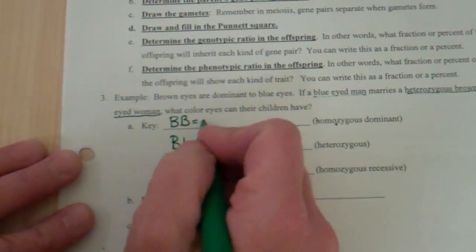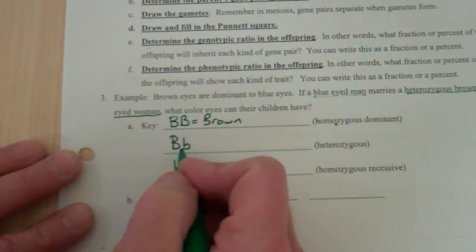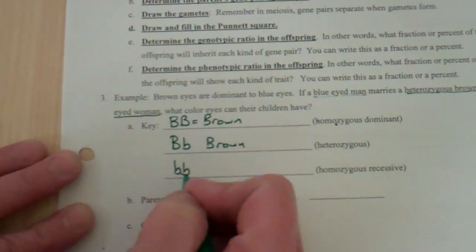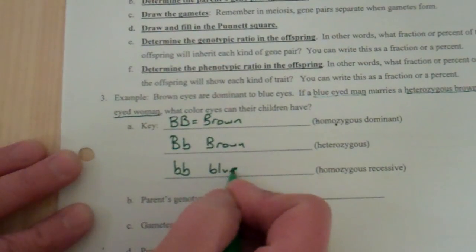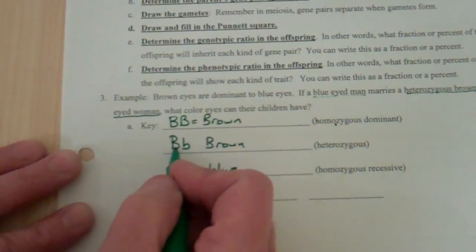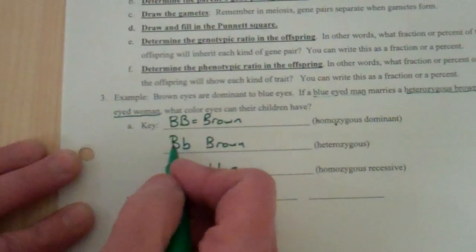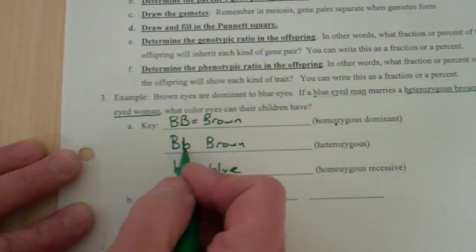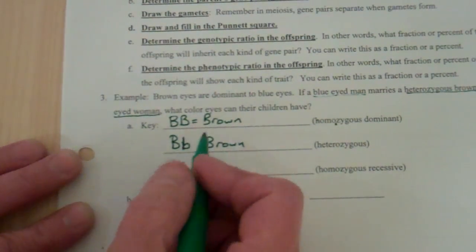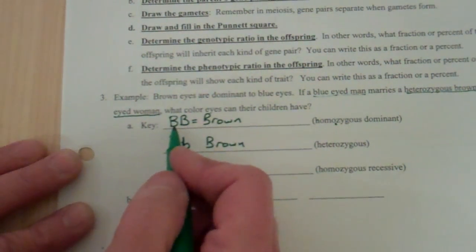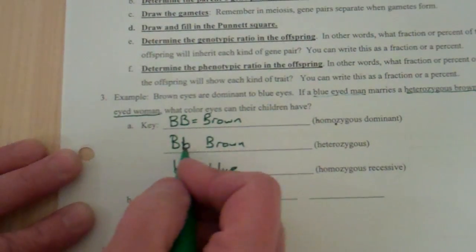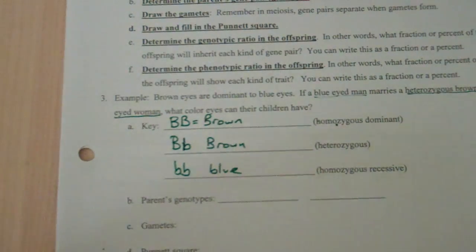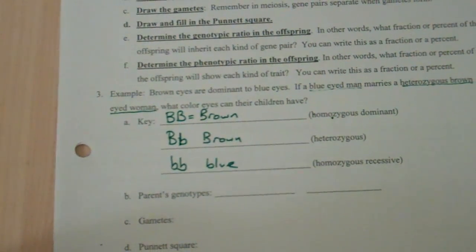Dominant and dominant allele gives us brown eyes. Big B and little b gives us brown eyes also. And little b, little b gives us blue eyes. This one gives us brown eyes because this allele, the dominant allele, overpowers the blue-eyed allele, and so we only see brown eyes. A person with these brown eyes, the eye color will look just like this person. And a little disclaimer, eye color is a little more complicated than what we're saying, but this is just basics.